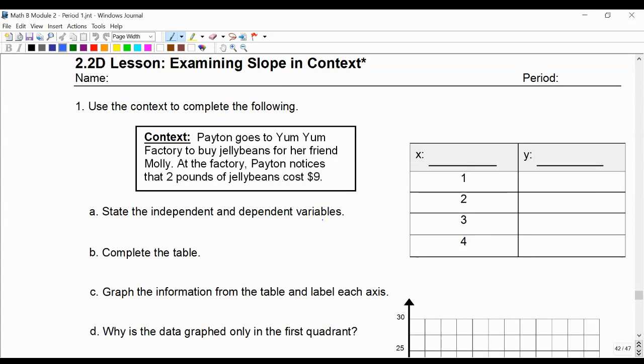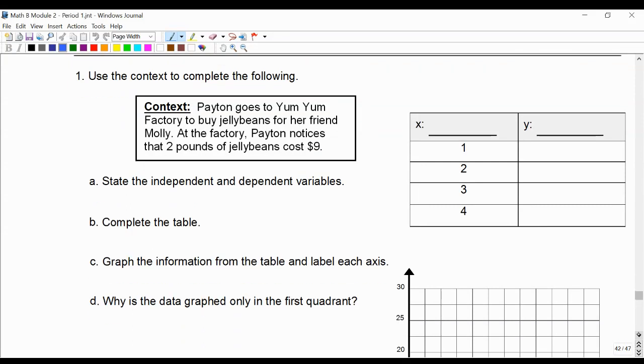We're going to state the independent and dependent variables and fill out a table and also fill out a graph. In order to identify the independent and dependent variables, we're also going to fill in the table and think about these things. It doesn't have 0, so I'm going to include 0. We usually like to have 0 there. So we're going to think about what we are saying is 0, 1, 2, 3, 4. It's probably not the cost. In fact, I think the y is the cost or the money.